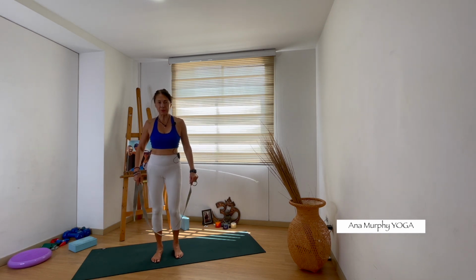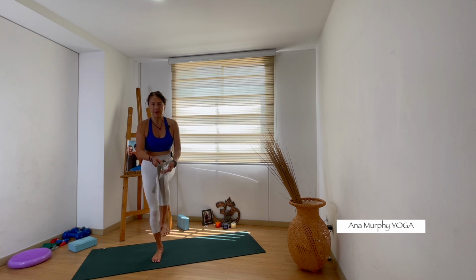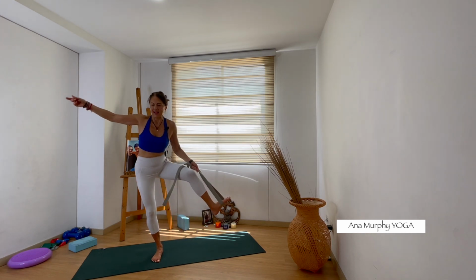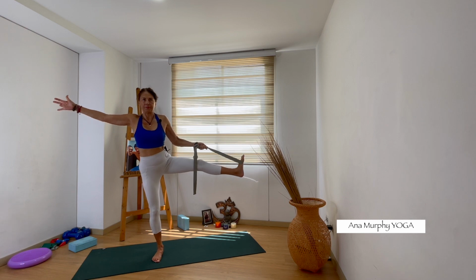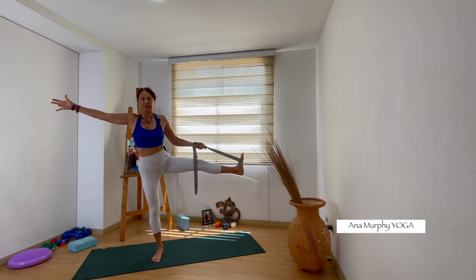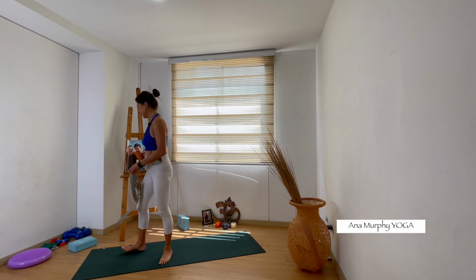So right leg is your base, we do the other side. Grab the strap, knee to the front or to the side, or maybe extending the leg to the side, arm to the side, and breathe. Inhale, and as you exhale, release. Make sure you are in the front of the mat.